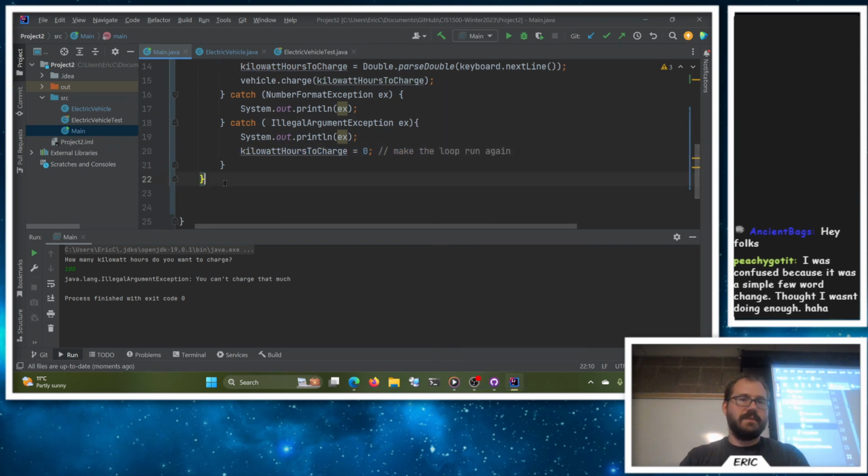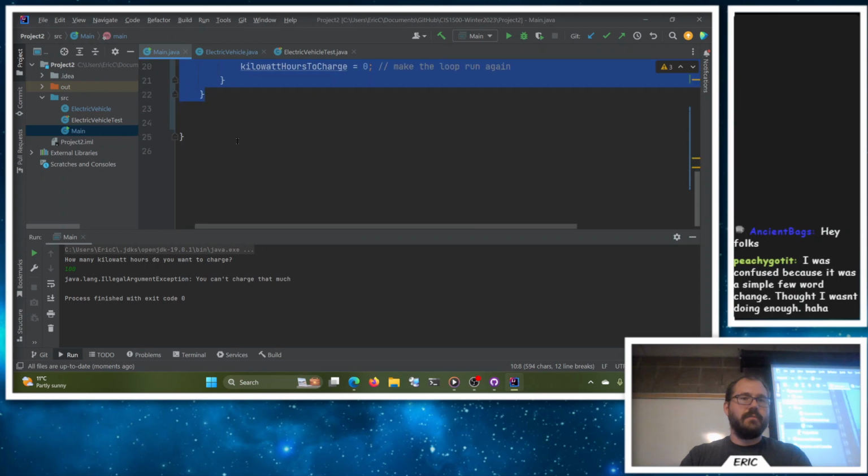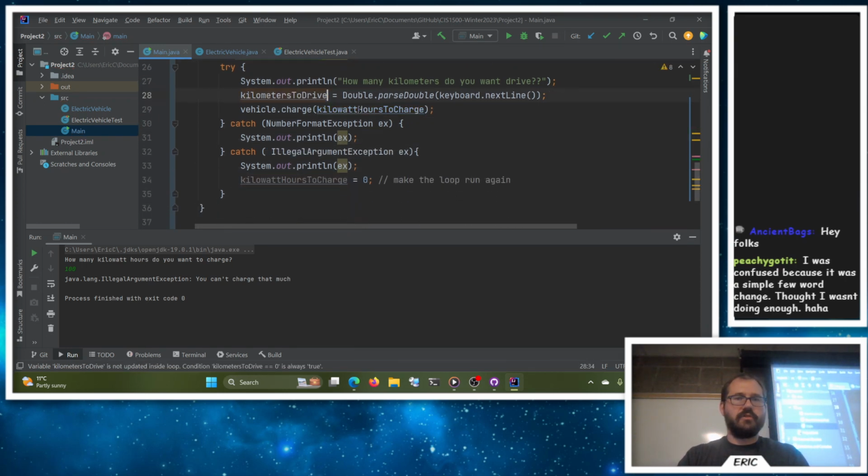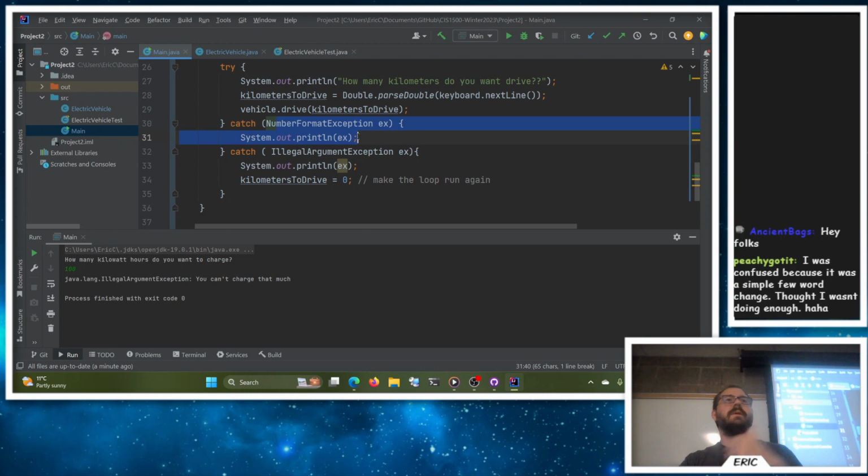And then basically the same thing here, but now for drive. How many kilometers do you want to drive? Now we have kilometers to drive. Set that to 0, kilometers to drive. And this is drive. Right? Try and parse it. If we get a number format exception, spit it back out. If we get an illegal argument exception, spit it out, reset back to 0. So the loop runs again.